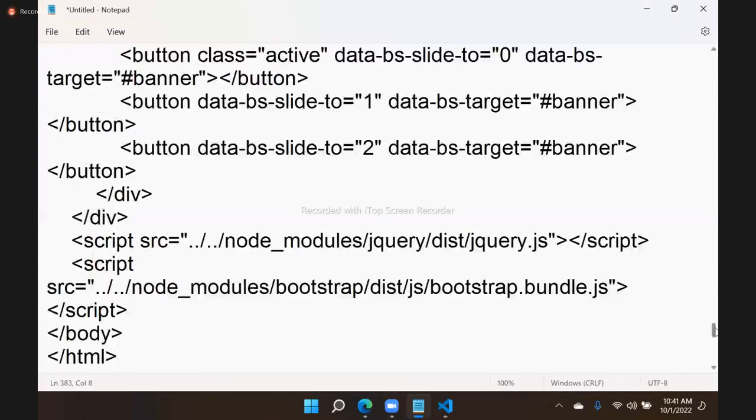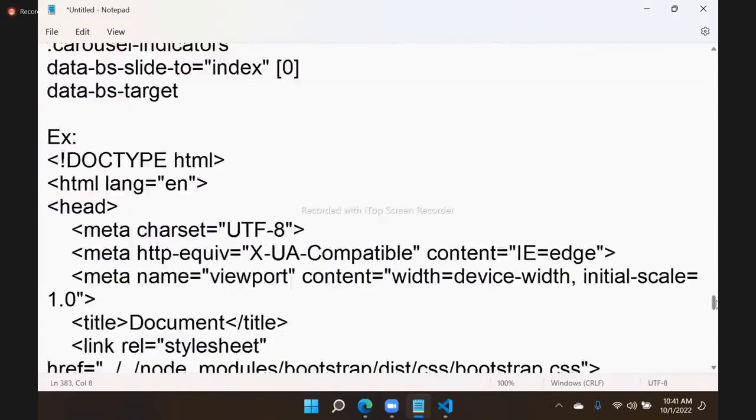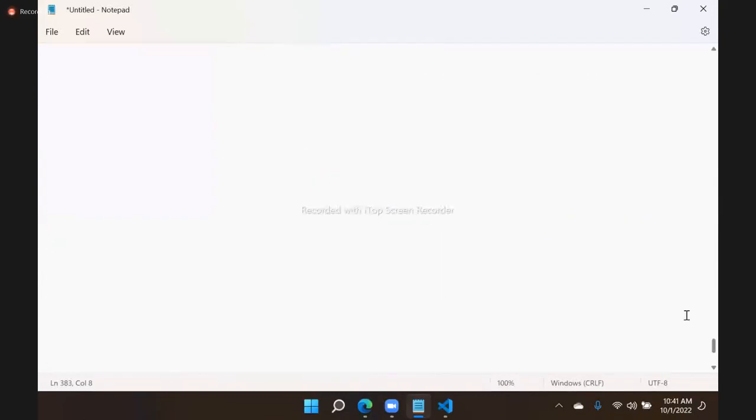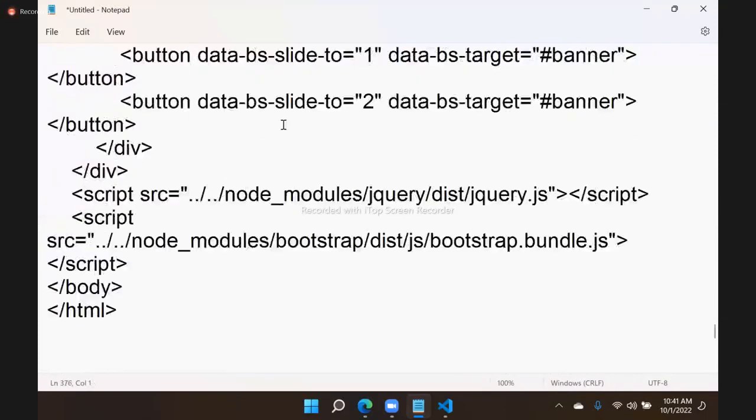So carousel has several levels. Carousel is having so many levels. What are the levels? So first, plain carousel. So we can put a plain carousel without buttons, indicators. Sometimes there will be no buttons and indicators. They will just keep on changing. You can put buttons, navigation. You can put indicators. You can put timing. Which timing you want, you can set.